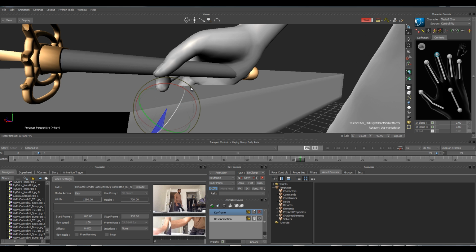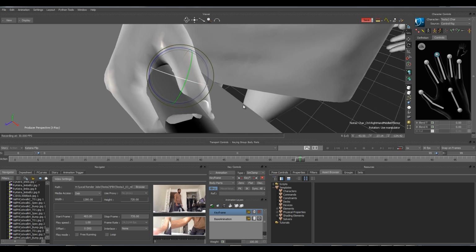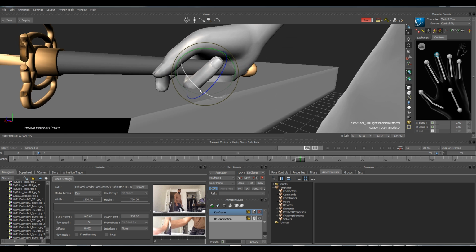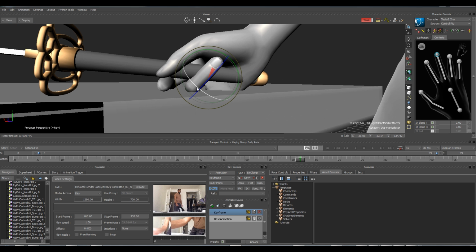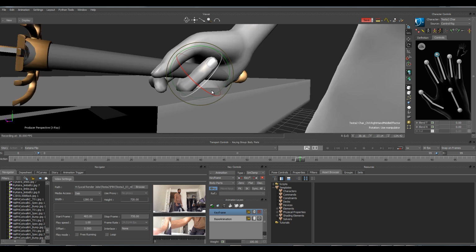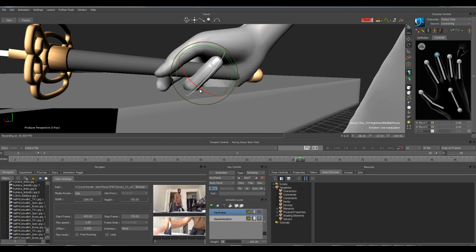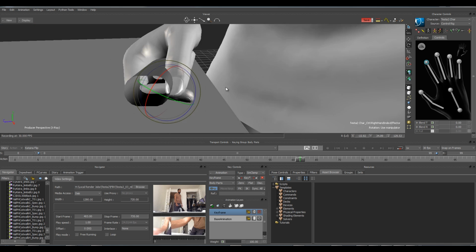Vice versa, I guess we could try to do a rotation on the FK effector here as well, and we seem to be getting a much better looking manipulation of our finger that way. Let's see, vice versa, use our rotations.